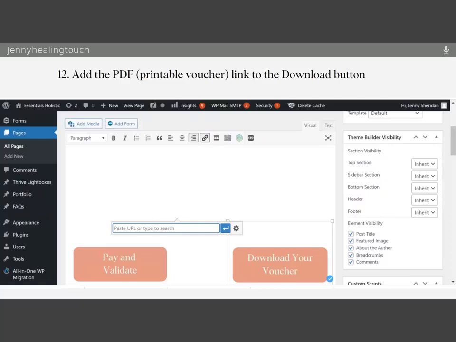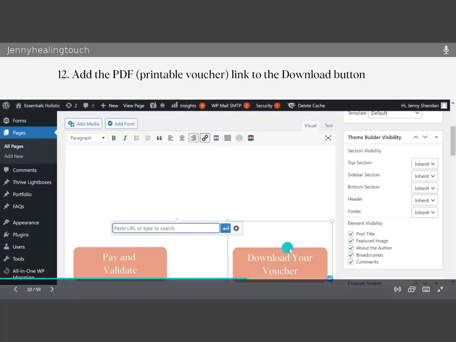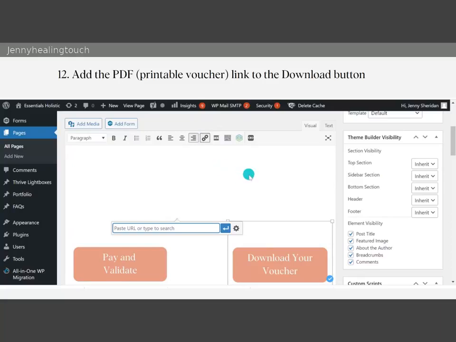So then what you want to do, we want to make it possible for anyone who actually clicks on download your voucher to be able to download your voucher. So what we do is we click on the image, which is the button, and then we click on link up here. As I say, different websites might be different, but it will be something similar. We click on the link, and then we get an option of putting in the URL. And we're going to use the one that we've copied when we created the voucher, when we downloaded the voucher onto the website.